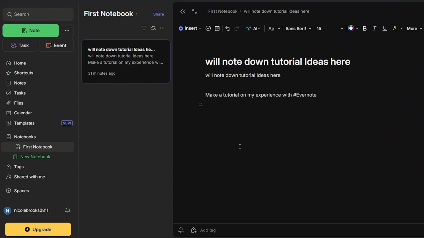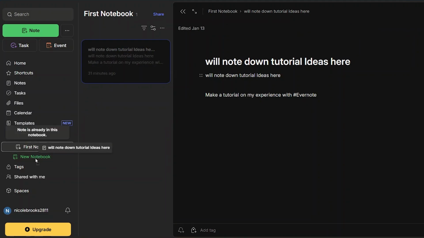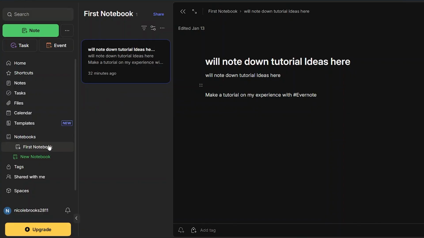If we talk about note taking and organization with Evernote, we see that it is a notebook and tag system. Here you have your notebook, and you can add notes to your notebook by dragging your notes, and you can add them to whichever notebook you want. So you just come up here, you take your notes, and you see that the system is basically based on a notebook. You can put your notes in your notebook and tag. You have these tags, and you can add tags to your notes, and that is how you can keep track of your notes and organize them. So it is basically based on a notebook and tag system.